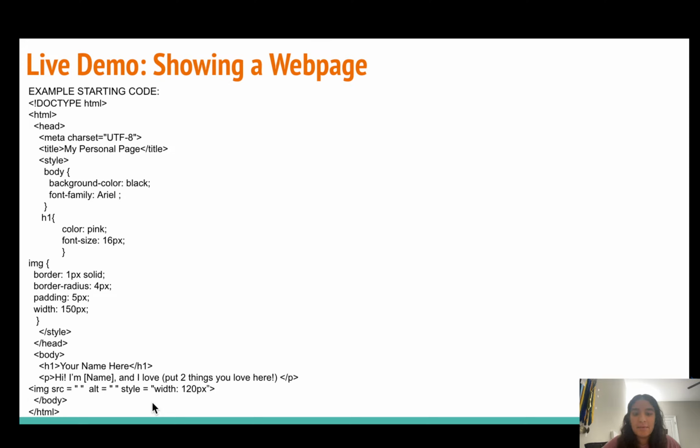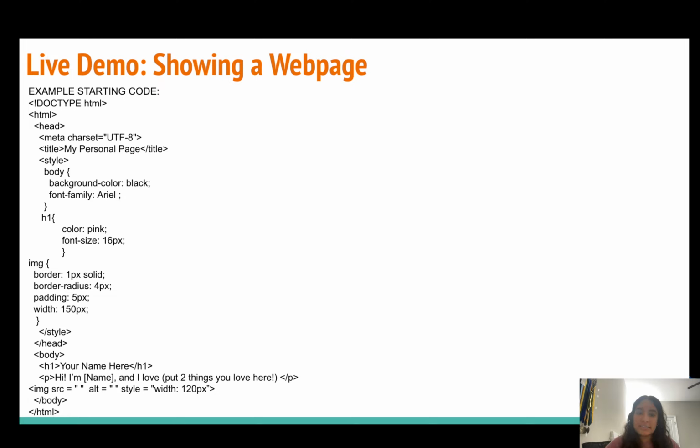So when you're linking to an image, you have an opening image tag. You write SRC, which stands for source, equals, and then you have double quotation marks. What you put inside those double quotation marks is the actual source of your image. If you were to actually make this web page yourself, you would search up your image on Google or whatever, right click on the image, get the link, and then paste that into your image source in the double quotation marks here.